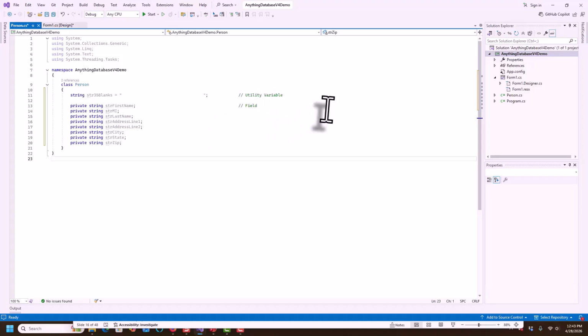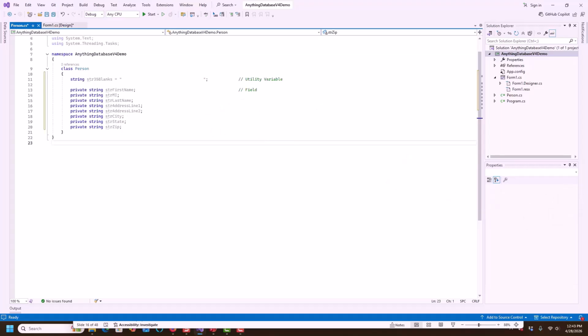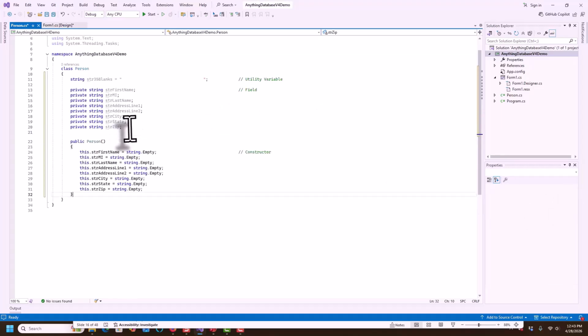The next thing I want to do is set up a constructor. So I'm going to set this up right here as my constructor. Public person, string first name is equal to empty. We're going to set it up as blanks right away, so it's there. But these are my constructors right in there. Then I'm going to do my gets and sets to make this work. Getting isn't going to be a problem. I simply want to return what's there. But setting is going to be different. I want to actually make the field that I'm going to be creating the size I want it to be.